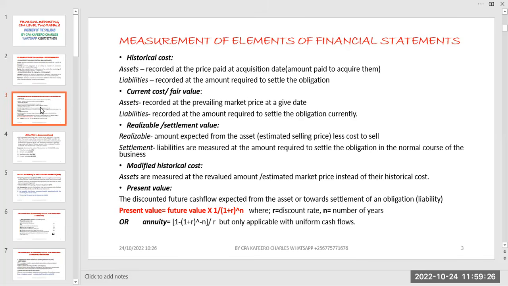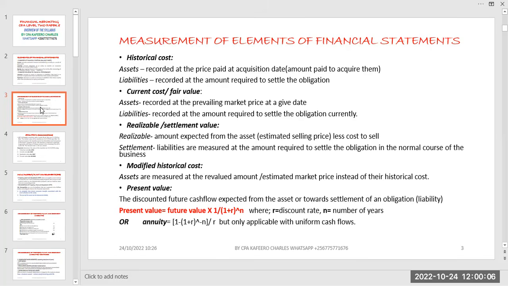If they are liabilities, how are we going to record the liability? If I sell goods on credit to you today, that's going to bring a liability, but which value am I going to assign to that when I go to my balance sheet, when I'm taking some of the liabilities? Which value am I going to attach to that liability? We are saying liabilities are recorded at the amount that we are required to settle that obligation.